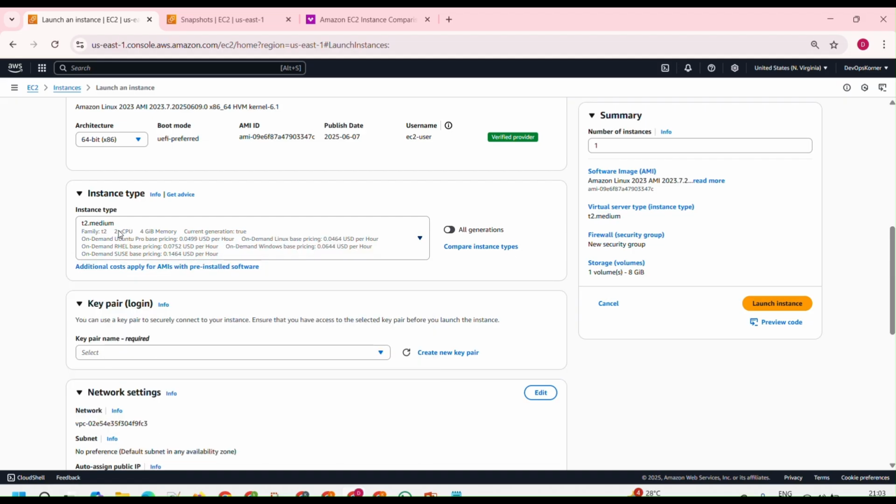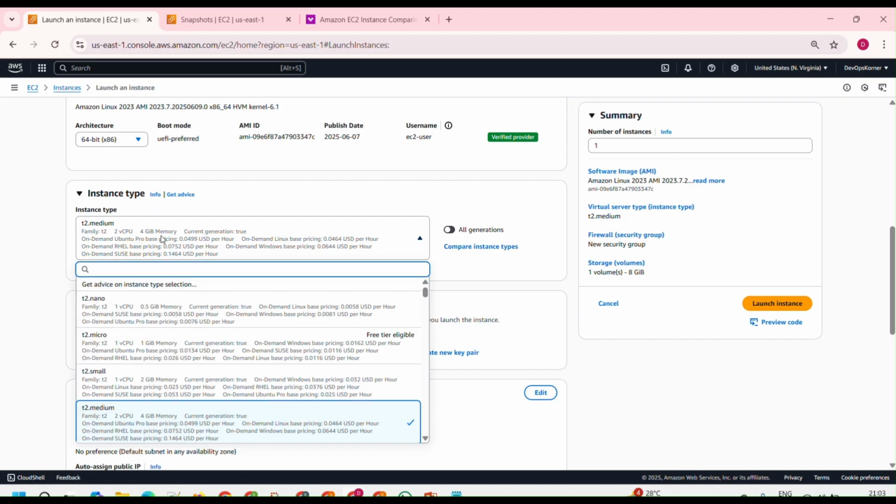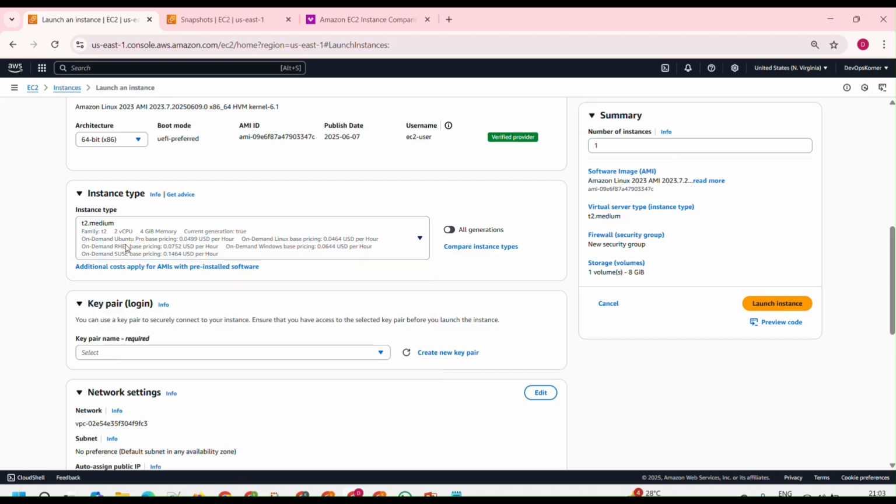Based on the CPU, the memory, and the price, we have to keep everything in mind. If you are installing any software, a few of the softwares require a certain CPU and 8 GB memory. Based on that, we have to choose the instance type.